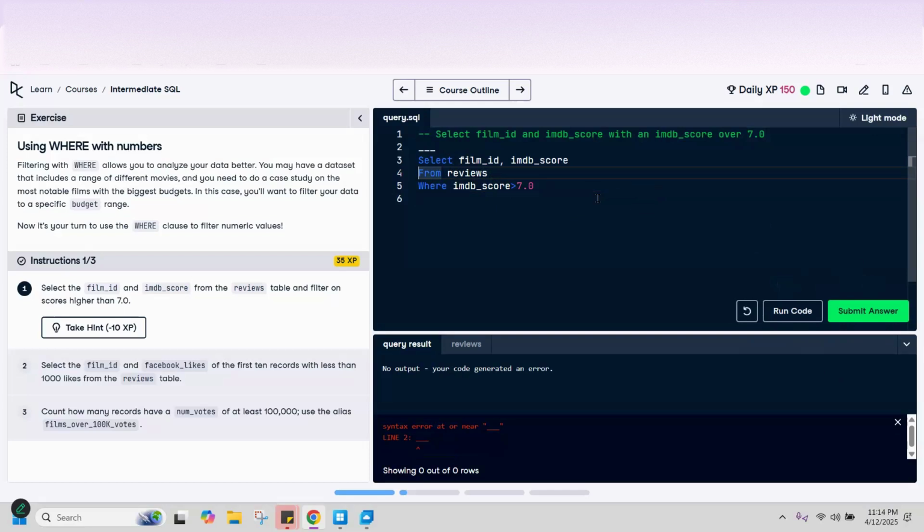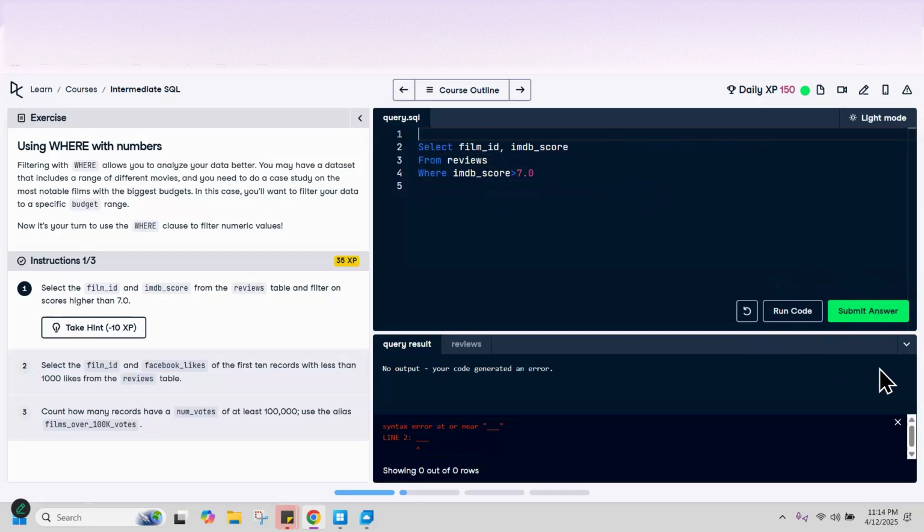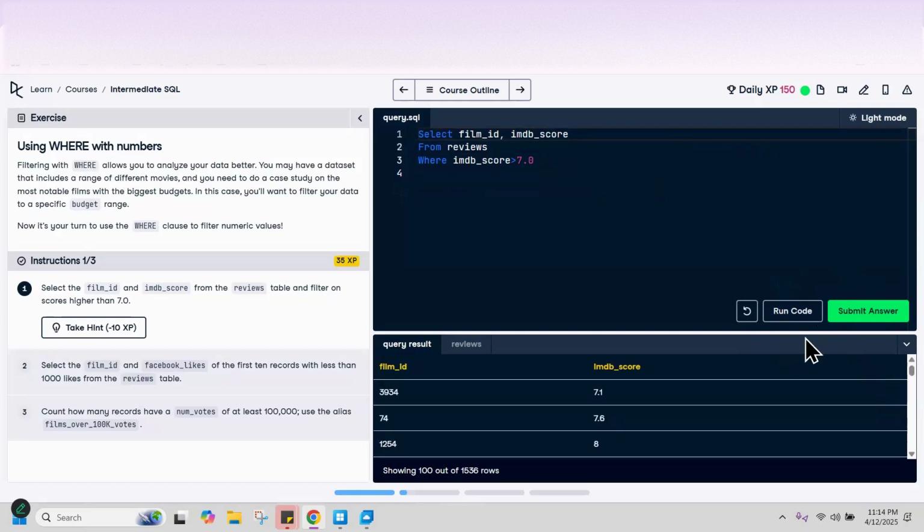Does it have to be on the same line or something? Do we need to delete all this? Yeah, delete all this. Does it matter if there's a space here or not? Let's do that. It still works. Yeah, no worries about the space. You just need to enter the exact correct code.